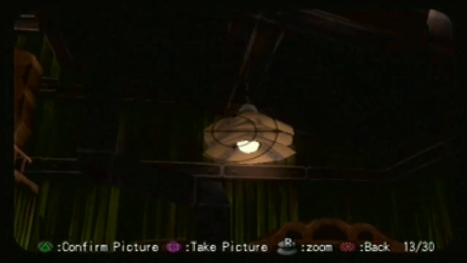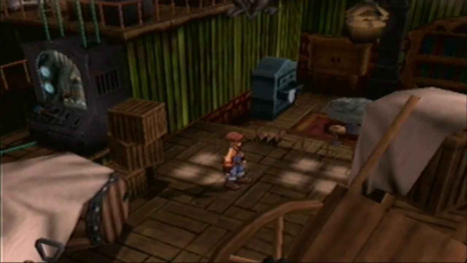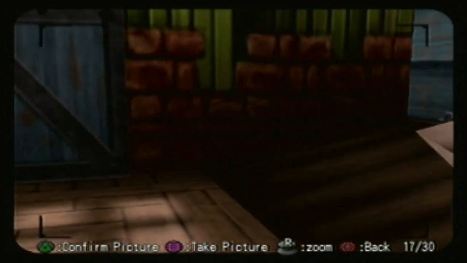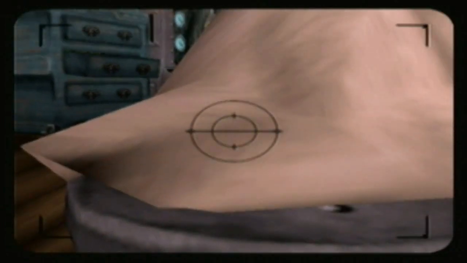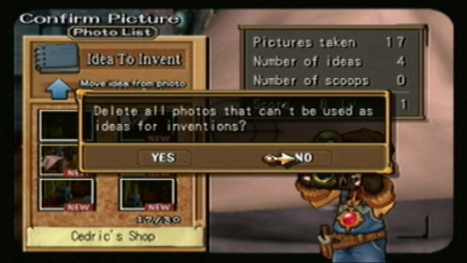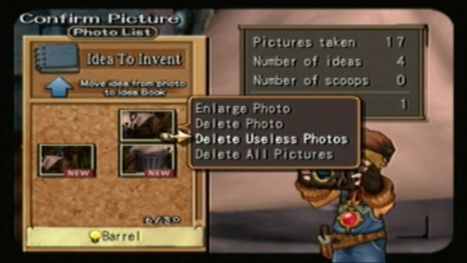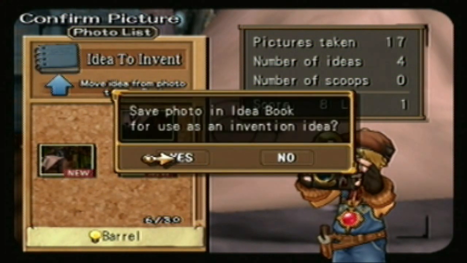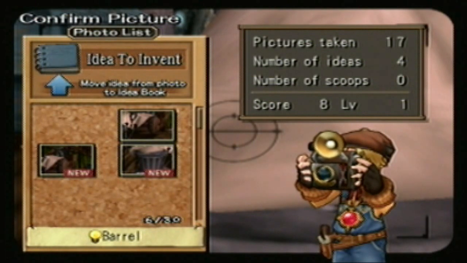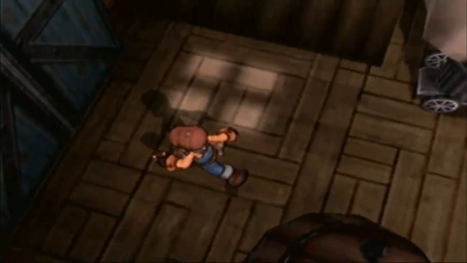Chandelier. Is there a chandelier? No? I'm just snapping around. Wooden box. There we go. Now, how do I confirm picture. There we go. Delete useless photos. Yeah. Enlarge. How do I transfer them to the... oh, there. There we go. Yep. Just trying to remember how this works.